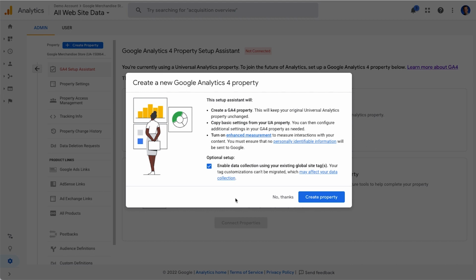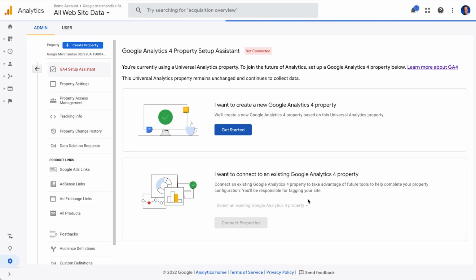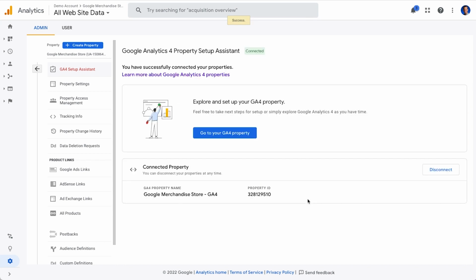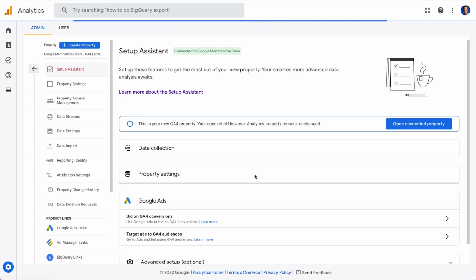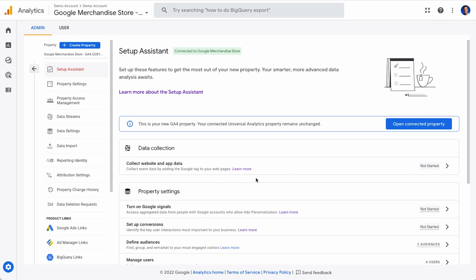We now explain to you how this wizard works, and essentially it's copying some basic settings over from your Universal Analytics property. And very importantly, if your website is already tagged with a global site tag, that's the gtag.js library, we're going to reuse that and configure your new property automatically for you to receive website data. No retagging or tag edits required. Let's click the button to continue. Great, and now our property is created. Click once more to see your new GA4 property. And a new window opens up here. Excellent, now we're all set.